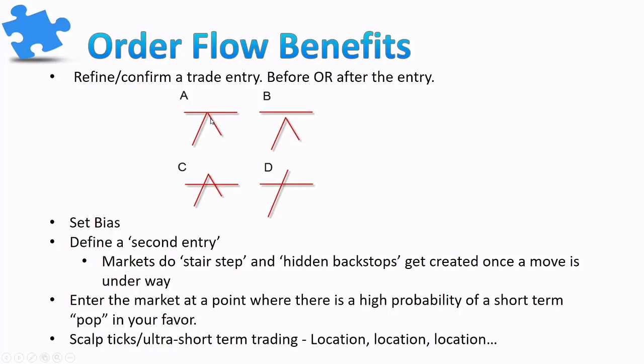And we can also use order flow to define a pullback or a second entry, and that's a major element to the way I trade. I'm like most people, I have price points I use to identify where a major reversal might take place. Okay, now most of the time I do not enter there.